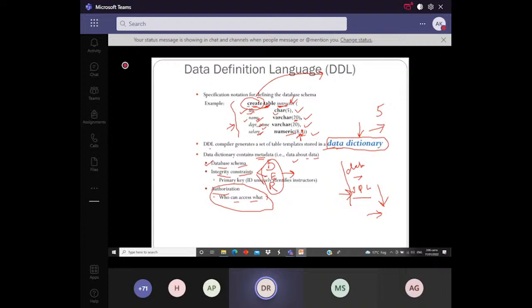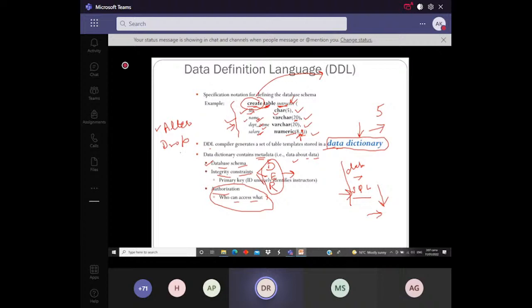Create, then alter table. Whenever you create some table and forget to enter one column name and you want to add one more column, you can do that with the help of the alter table command. Then drop means you want to drop some column or some table.